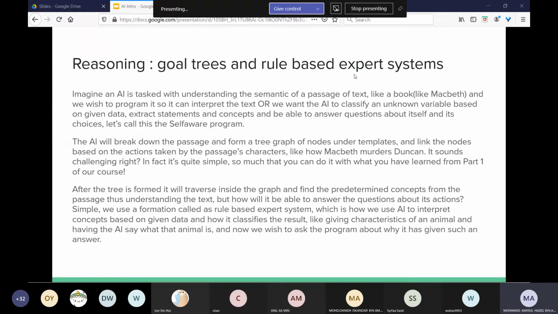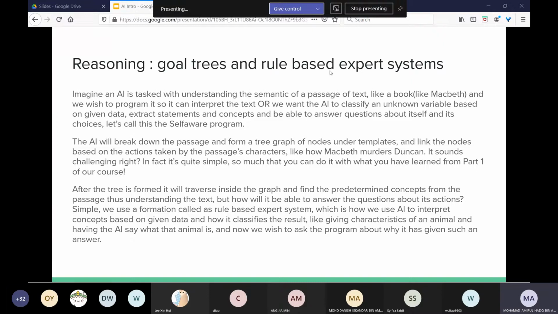Inside an expert system, we need to have a certain method to represent the knowledge of those experts. One way of doing that is by using rule-based representation of the knowledge inside the expert system.